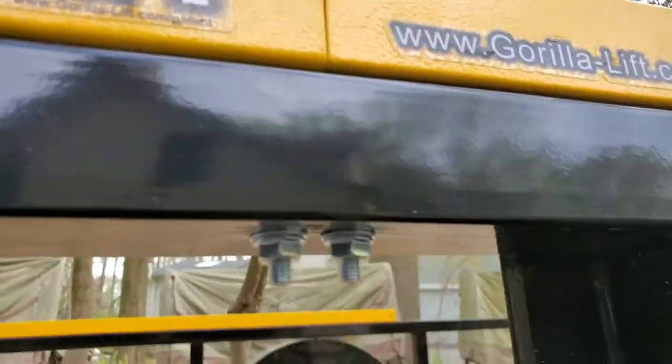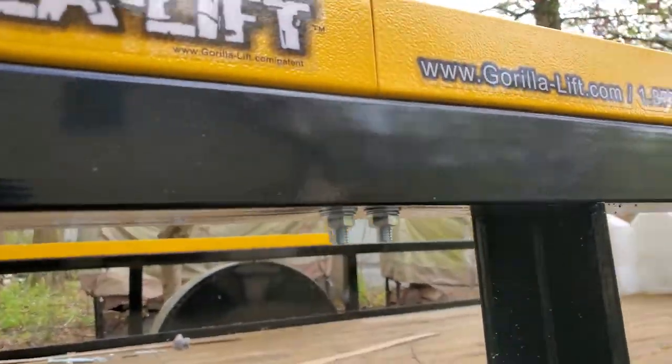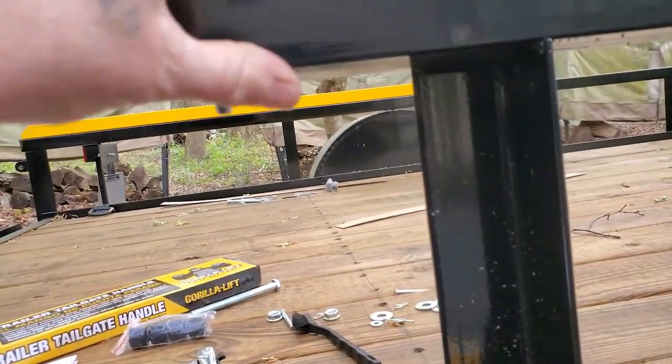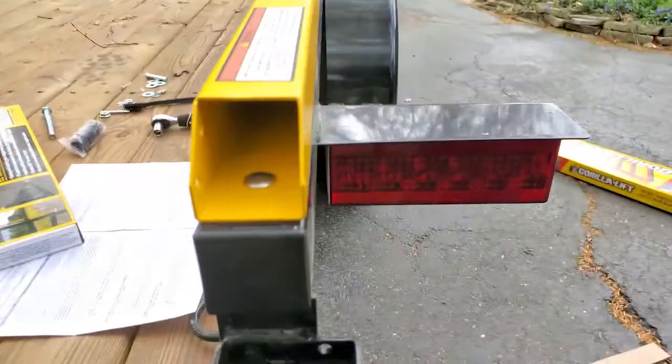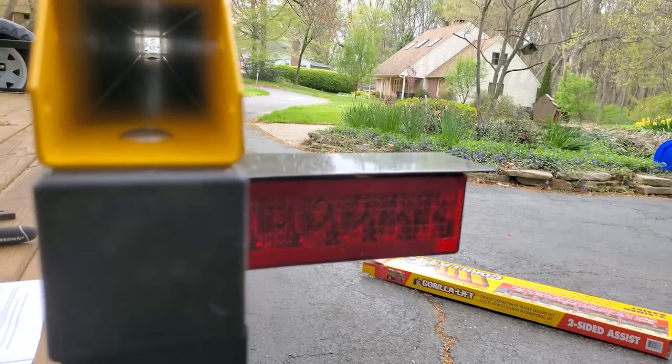All right, we've got all of our bolts in. Be really careful not to go too far if you've got the tube. I might have squeezed these a little bit. I might have deformed that tube a little bit. Anyway, that's what she looks like. You should be able to see right down the middle there, and it should be flush all the way through.